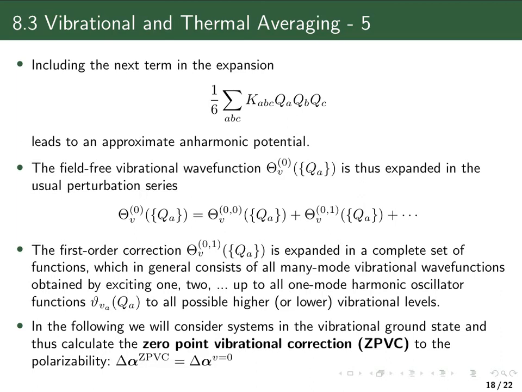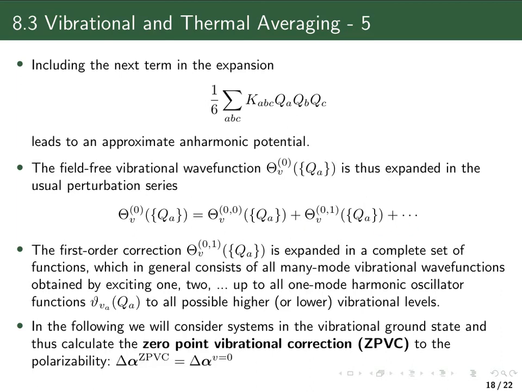And these are now expanded in the perturbation, which is the anharmonicity in the potential. So the first, this zeroth order, that is still zeroth order in the electric field. And this one, the second, which is now 1 here, is then zeroth order or first order in the perturbation due to here the anharmonicity in the potential.